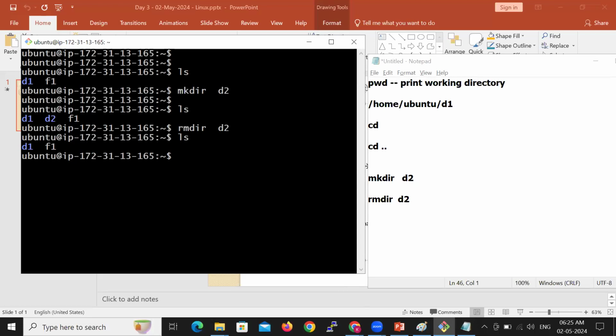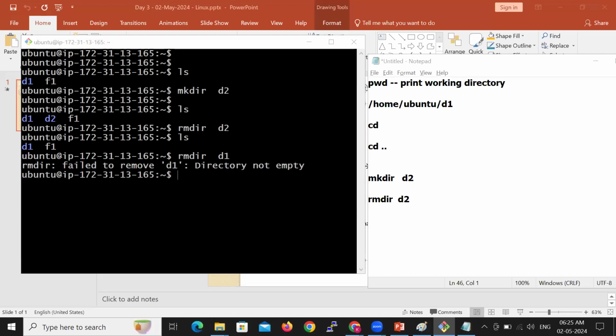Similarly, can I remove D1? It should work. rmdir D1, the same command we used to delete D2. But interestingly, this command will fail.